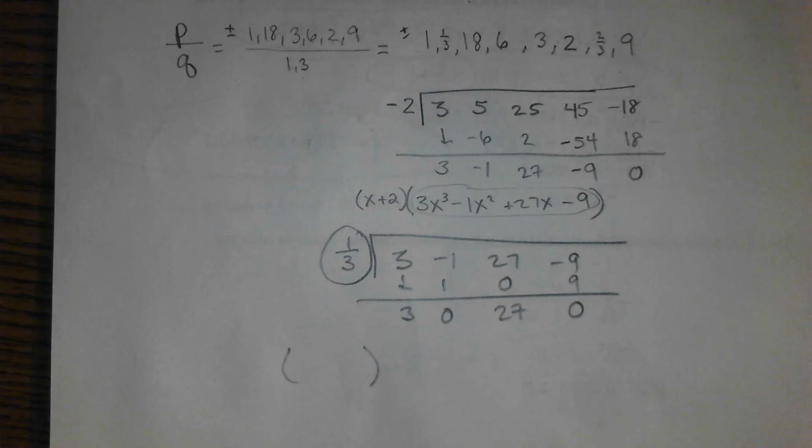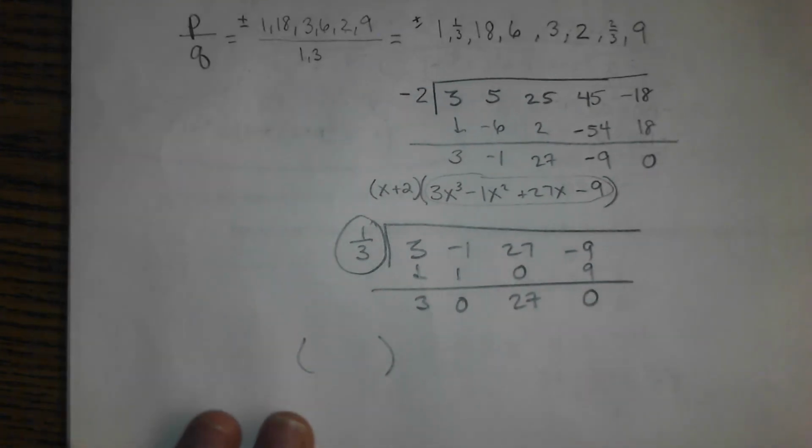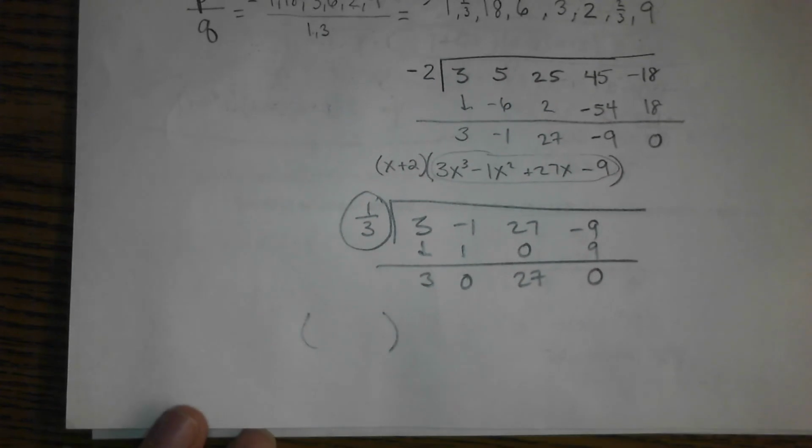You remember how to change a fractional root into a factor that contains only integers? Like I can't just write x minus 1/3. It's easy with whole numbers because you can do that. Does anybody remember? Yeah, good. How'd you do that?